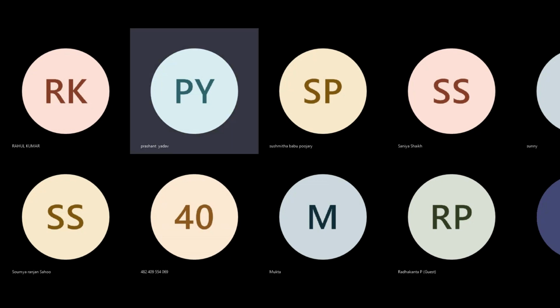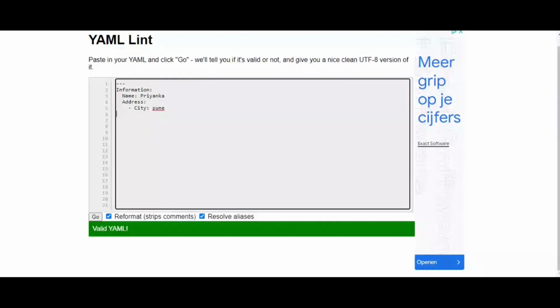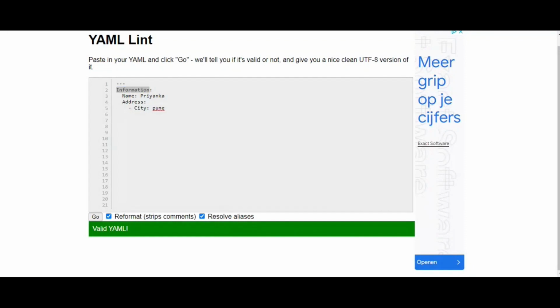Yeah, let me go here. So you can see this is the actual YAML. Here, under information, I copied one of your entries, which is not appropriate. Now you are able to see, right? Yes. So this is called a lint editor, where you can verify whether your YAML is appropriate or not.